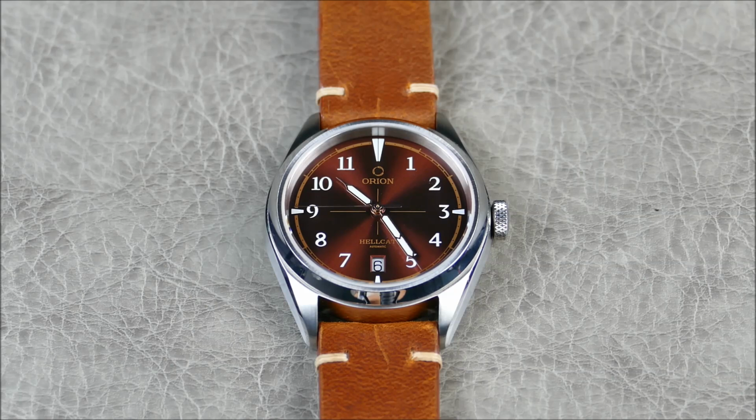Now, this brand was founded by Nick of Watches by Nick fame not too long ago, but pretty much ever since he graduated from, certifying, making his way through watchmaking school, he's really taken his brand, and especially the Orion brand, to the next level, which has been very impressive to see. That growth and the ton of recognition he's garnered for himself as somebody who started out doing very simple Seiko mods and now has his own little boutique micro brand. That's really awesome, and it's great to see somebody who's passionate about watches, of course, make a living out of it. So always happy to support this brand.